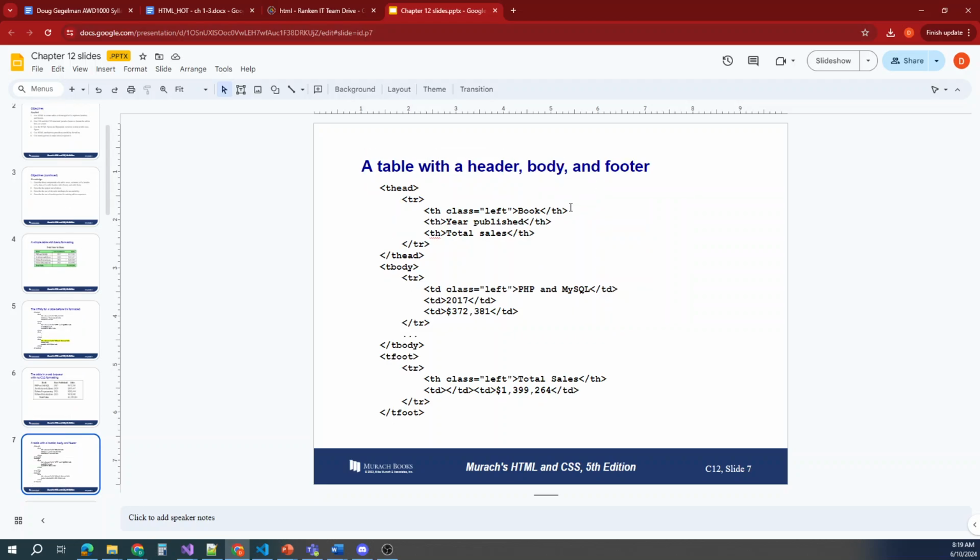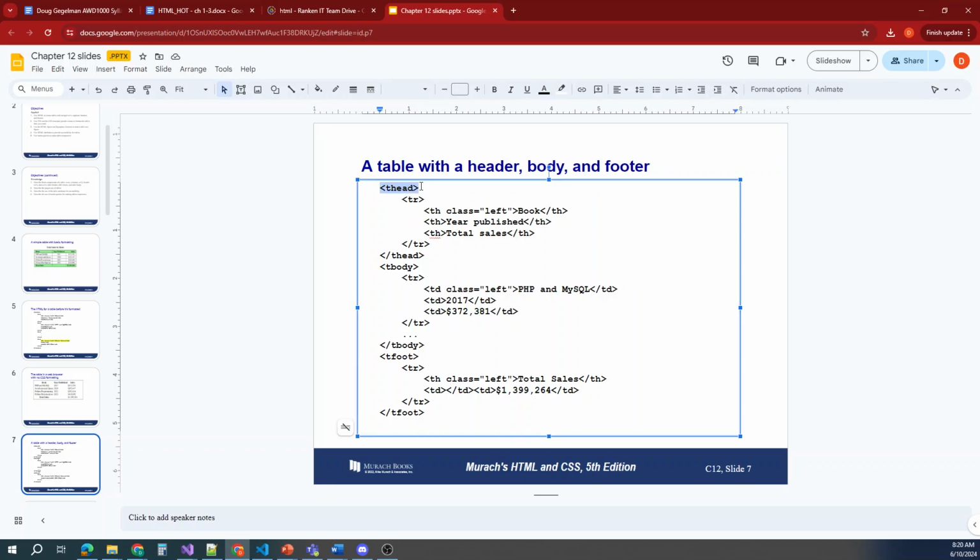Table with a header, body, and footer, and this is what I was just talking about a second ago. So you have a table with a THEAD on it. That's your table header. You've got your table row with your table header information in here, and then they close out that table head. So it's just a way of, semantically, I guess, would that be semantic since it's THEAD instead of table head? But anyhow, it's just a way to break up this table so you can see the different parts of it. So you know this stuff is all in the table head.